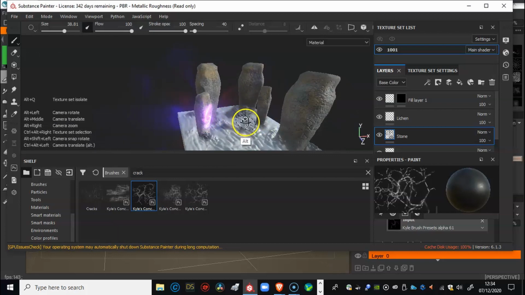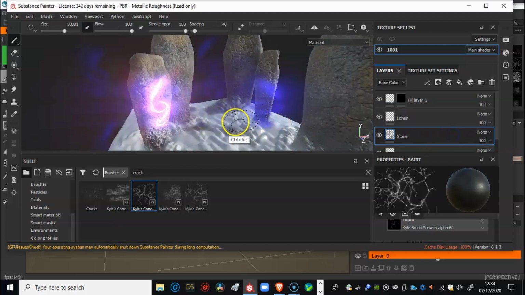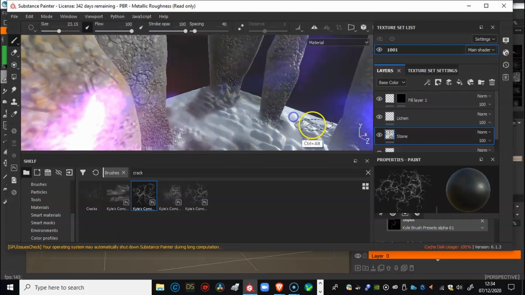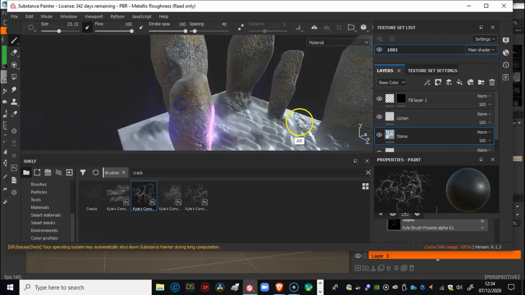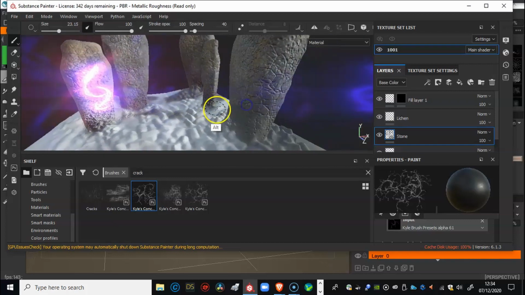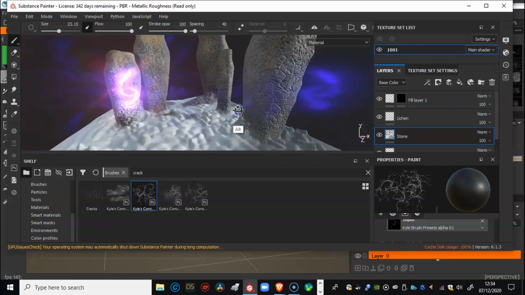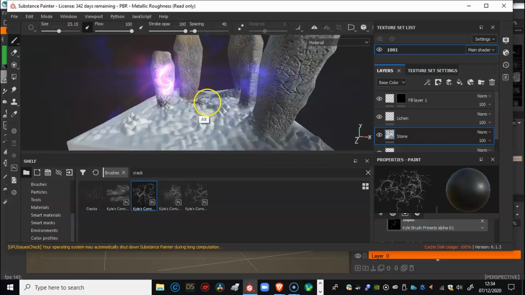Right. Okay, so we're not far off. I'm going to put a bit in with the ground. Let's just reduce the size of that there. I'm going to do a bit on the ground. I'm going to finish this part off with the lettering. I'm going to put some lettering on there, and then we shall export it and put it into Unreal Engine. Right.